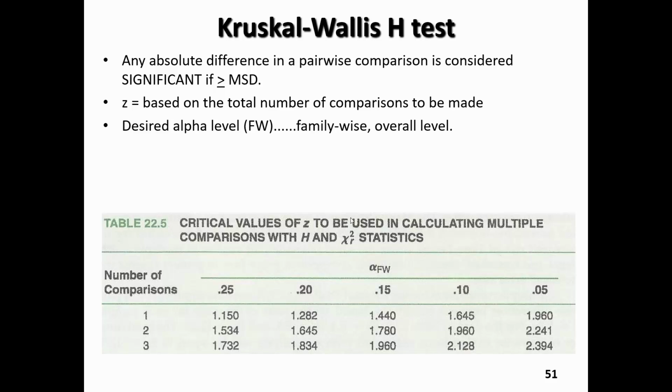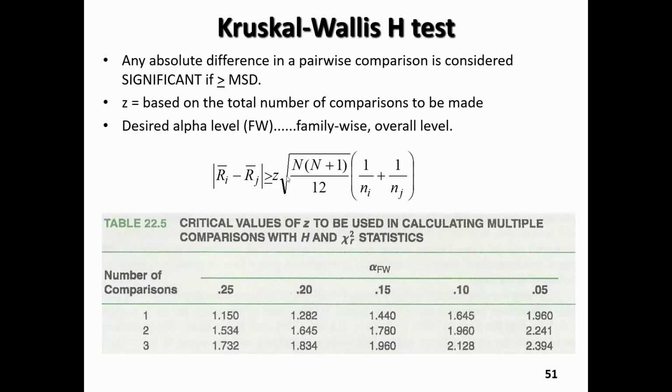So we'll need to use this table here that will help us to determine the value of z that we will input into our equation that we were introduced to on slide 50. So uppercase N in our study will be 15, the same N here, which is 15, and the lowercase n of any of the two groups, we had equal sample sizes, so this would be a 5 and a 5 regardless of the two groups that we put into here on the left hand side of this inequality.